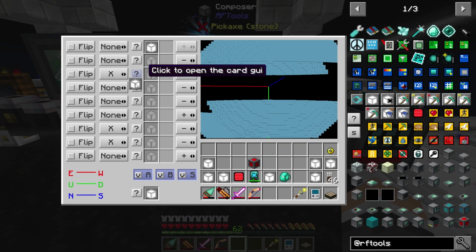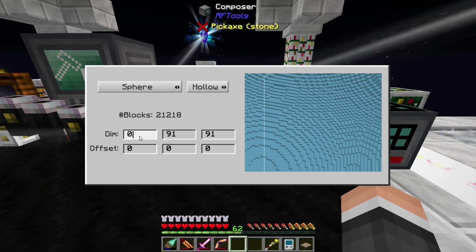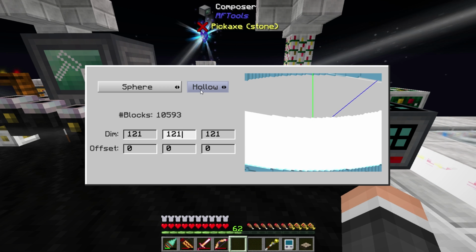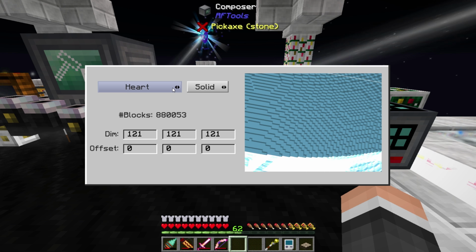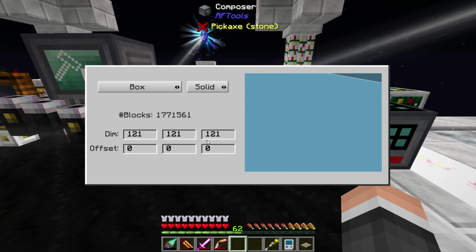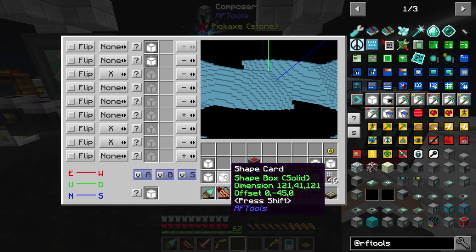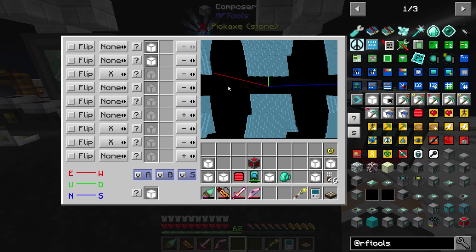So probably need a box. Let's try that. And I guess the box would be central. So let's go 121, 121, 121. I do not want a hollow. I want it solid. And I want it on block, or box, whatever. There we go. Oh, not that big. Let's try 11, because I think it's what we were going with on the other ones, right? Should say here. Where are they at? Yeah, they were 11. Okay.